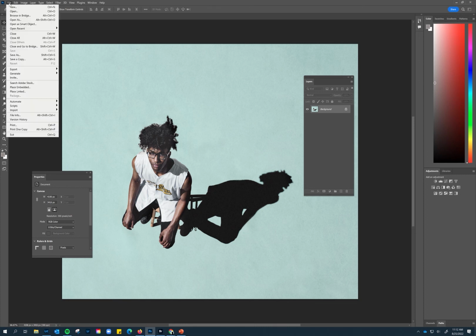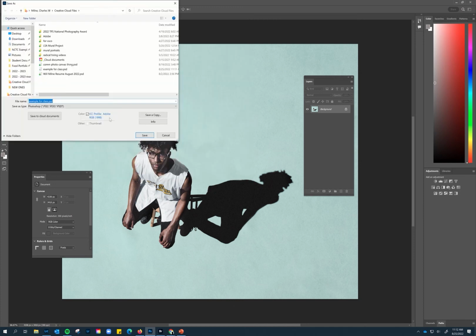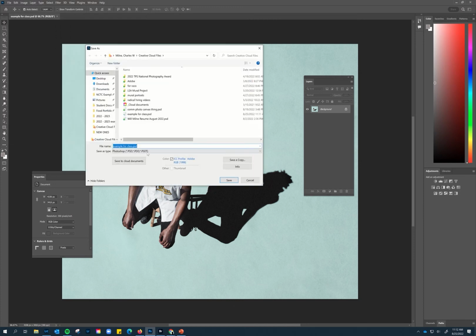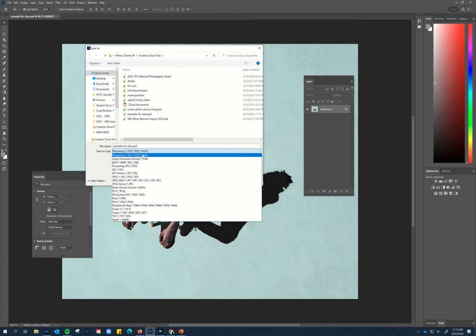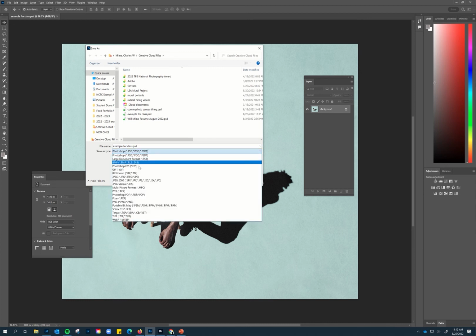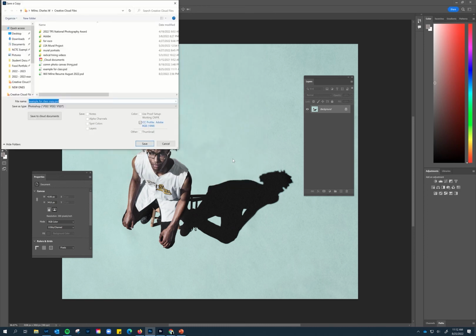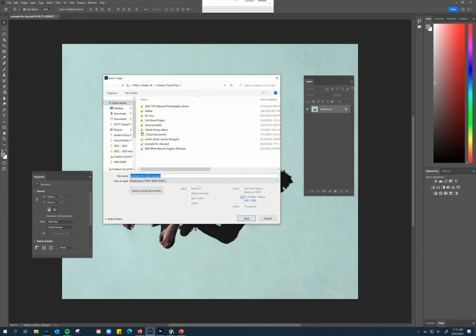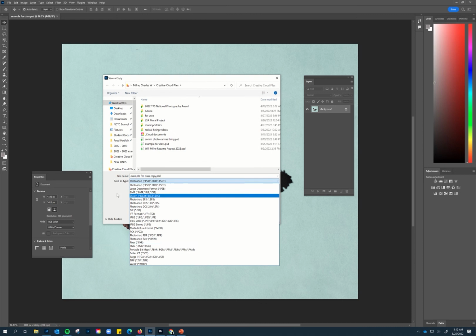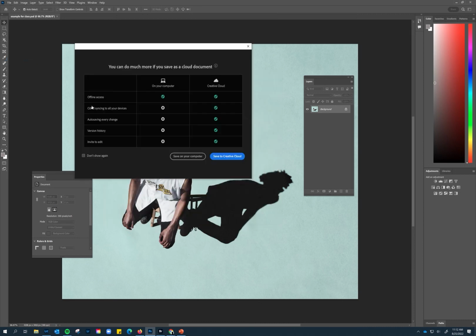Let's go back to that again. Let's say file, let's say save as. This I'm going to say save on your computer. You might get to this point where if you click this, you only have a few options. You might get 2 or 3 listed. If you see that happen, where you don't have all of the different options of file formats that I have here, click on Save a Copy. That will pull up the same looking dialog box, but you'll have more options there. And that's the same thing as saying File, Save a Copy here.